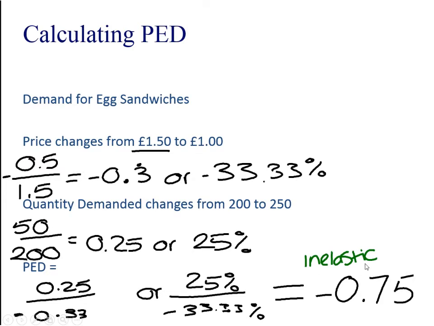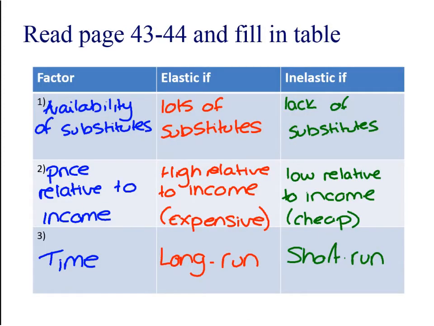Okay, and the figure that we get from that is minus, and you can either put the minus on or you can leave it off because they should always be minus, 0.75. And because it starts with a 0, we know it's inelastic. Okay, so it's insensitive. That's how much I love egg mayonnaise sandwiches. The quantity, well, I suppose it was a price drop, wasn't it? So maybe other people don't love them quite as much as I do. But the quantity demanded doesn't increase significantly because of a 50p drop in price.